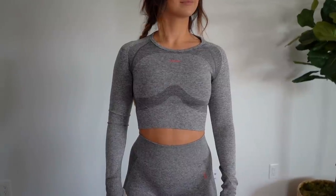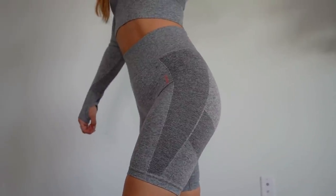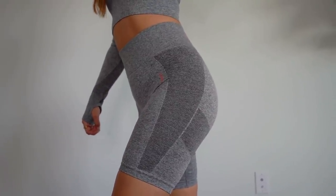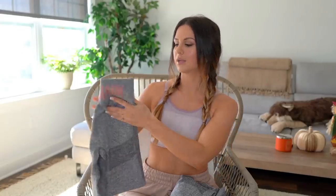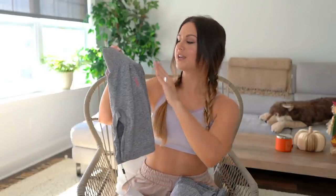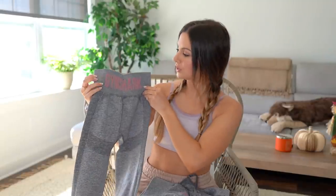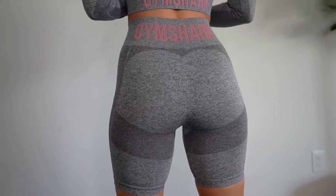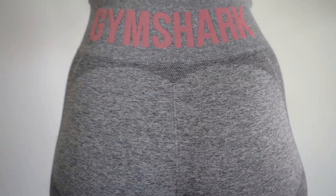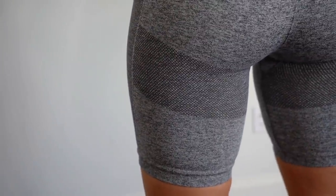These cycling shorts are really nice. They do not roll up - like any of their other shorts, I've had nothing but good experiences. They do not roll up on you and snap you. These are definitely longer than the Vital, so keep that in mind. The Gymshark logo written all across the back of the band is gorgeous - it's just one time, not wrapped around like the mid-rise. I really love this collection because it hugs you just the same. It doesn't gape or do anything weird. This is a very, very sturdy collection.